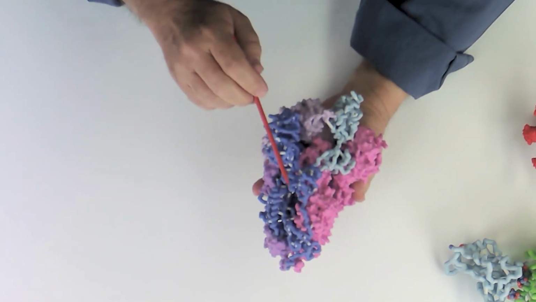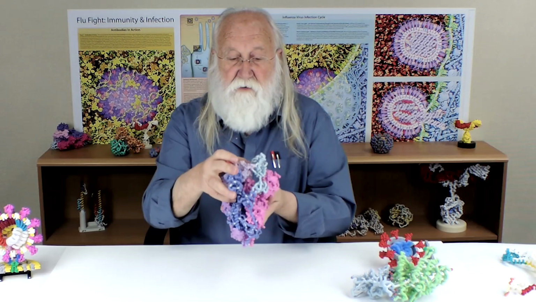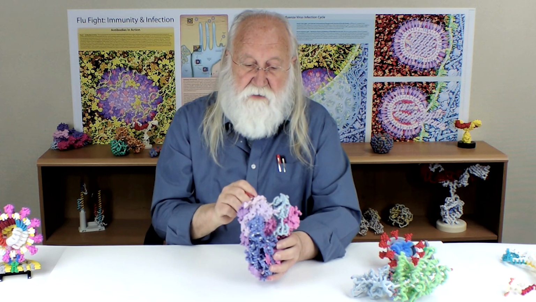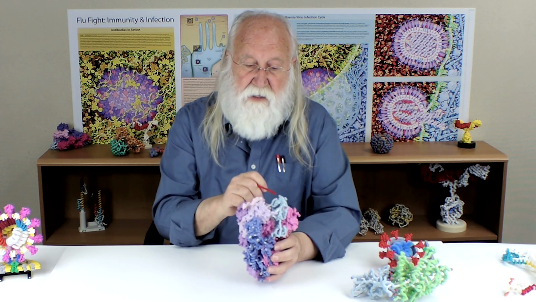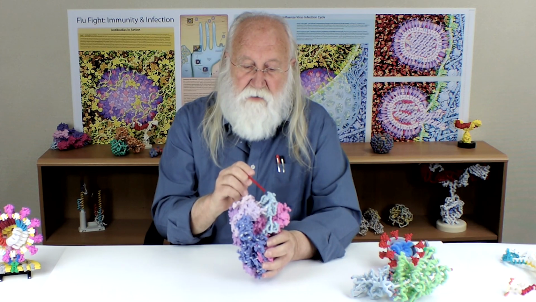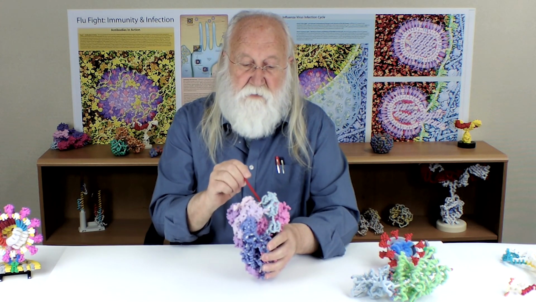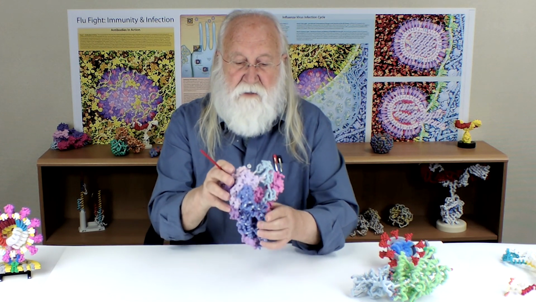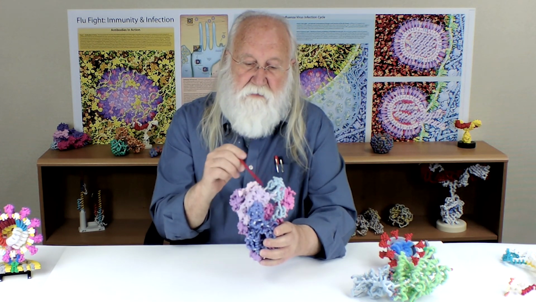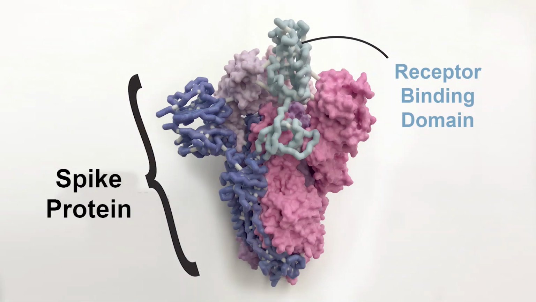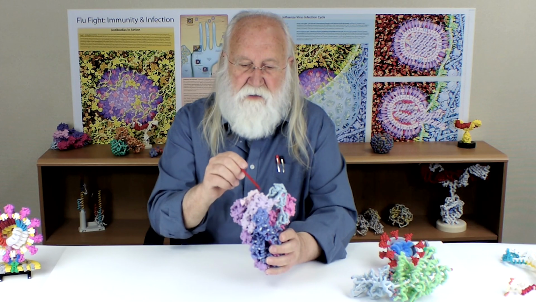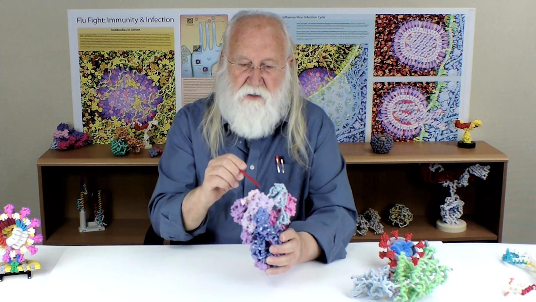Okay, and we have two shades of blue because we want to focus on the part of this spike protein that binds to the ACE2 receptor. And the part that we want to focus on is this right up here. This is the receptor binding domain. And the other thing that adds to the complexity of this structure is that there's only one receptor binding domain that has popped up into the up or open conformation. The other two are still down lower in a closed conformation here and here.